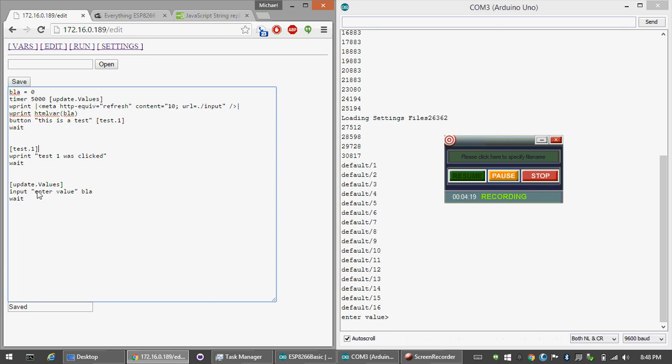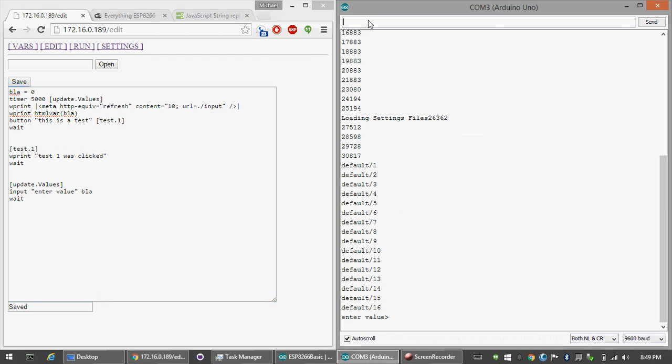It prompts you to enter a value, and it takes whatever you enter back, followed by a carriage return and a new line, and it puts that into that blah variable. So when this page over here actually refreshes, which we'll see here in a minute, you'll see whatever you entered into that blah variable. So I'm going to go and hit run here.